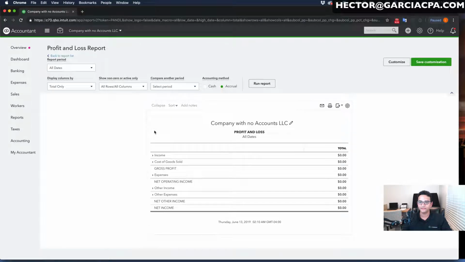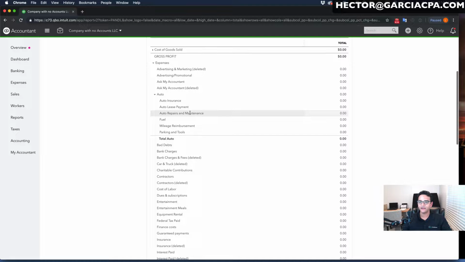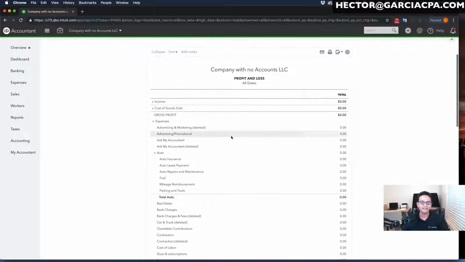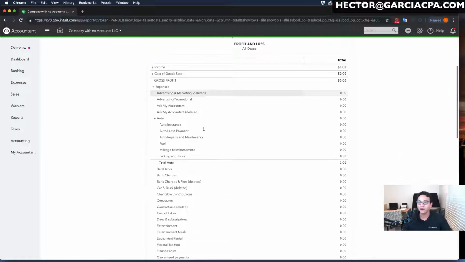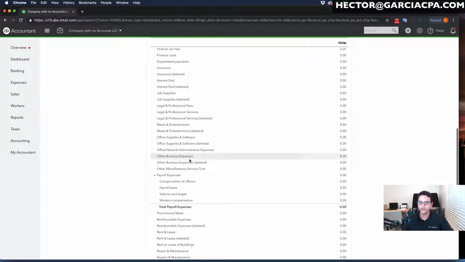I'm going to go ahead and collapse that. Go to expenses. Notice there's a whole bunch of expense categories here. A couple of the ones that I deleted from the beginning, they're still going to show there because they were created by default. But once you remove that show all option, which is going to be the natural way you look at a financial statement once you have numbers, you're not going to see them anymore. So don't let those bother you. But for the most part, you're going to see most of the accounts that were imported here, or you're going to see all the accounts that were imported here.